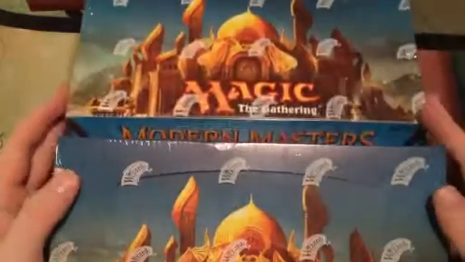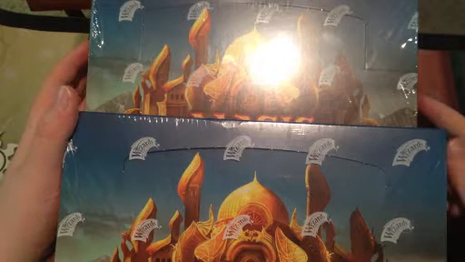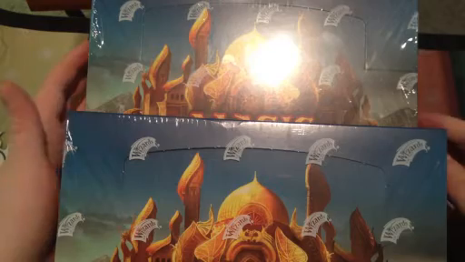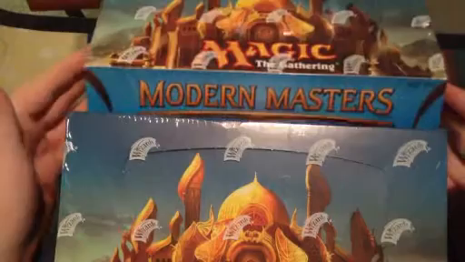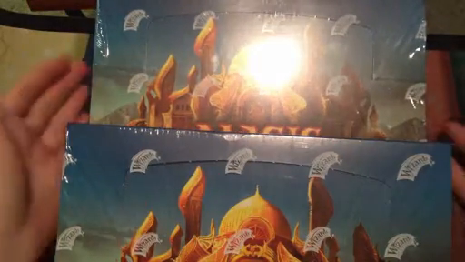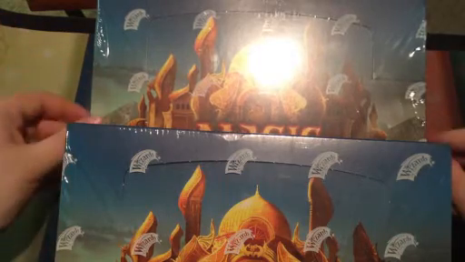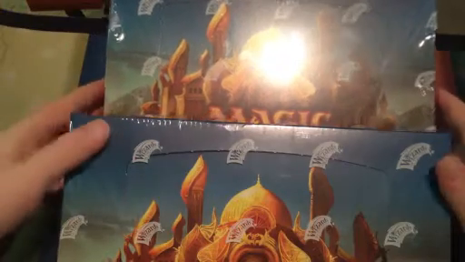As you can probably see here, I have two full boxes of Modern Masters, factory sealed, nice and shiny. I was thinking about opening one, keeping the other one for the future, but I think I might just open both, because there could be some really awesome stuff in here, and I could possibly get a foil Tarmogoyf, or a foil Sword of Light and Shadow, or a foil Sword of Fire and Ice. Anyway, in this video I'm just going to open one box right now. The other one will be done in another video.